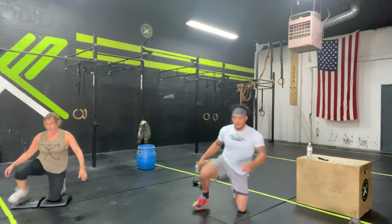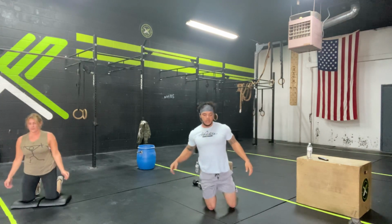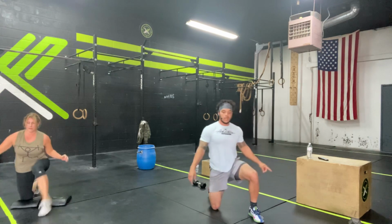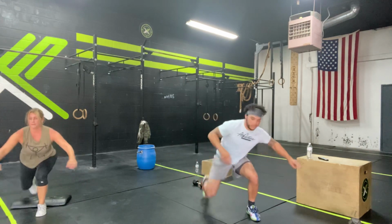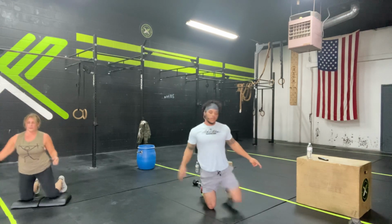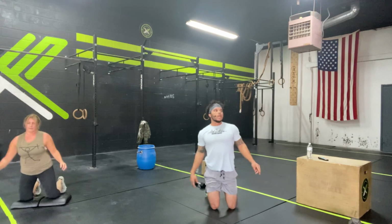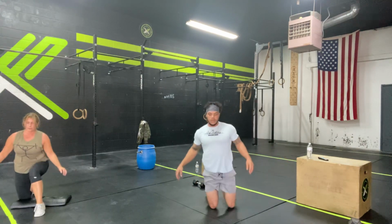3, 2, 1, go. But in order for you to be able to go through this efficiently, you're going to have to understand the language. You're gonna understand the movements. You have to understand how things flow. And that's not just gonna happen overnight. So this might be your first workout, and you're like, I can't get all that done, or I don't understand what that means. The idea is the more you do it, the more you'll understand it.